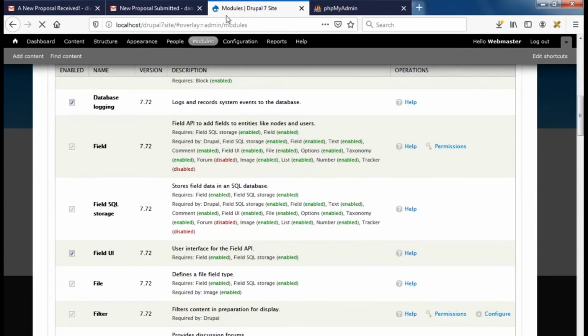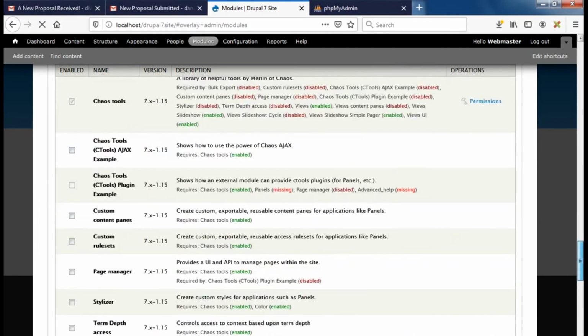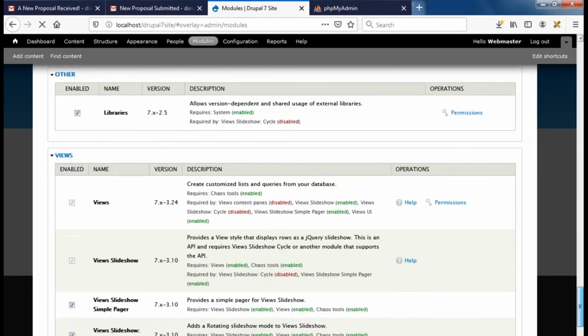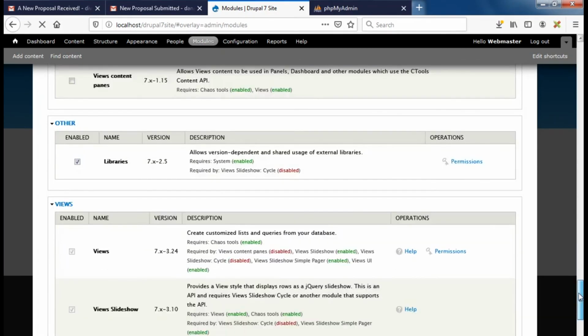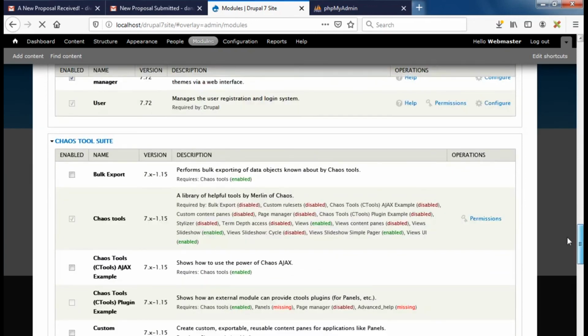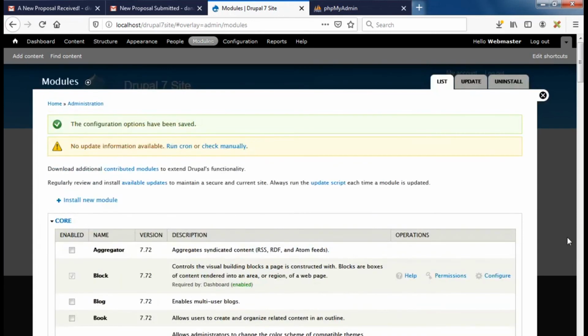It's still loading. Okay. So I haven't installed the views module. We'll be using it to do a lot on our Drupal website. I think the configuration has been saved.